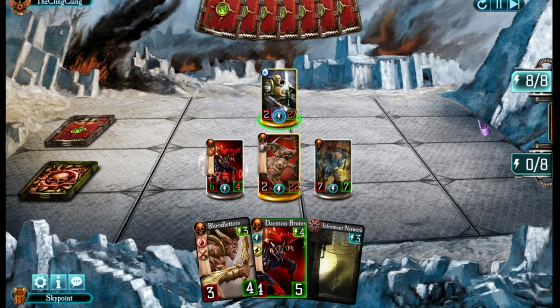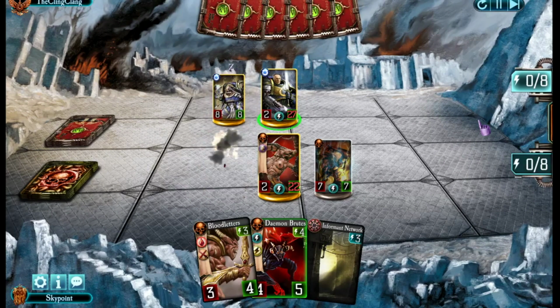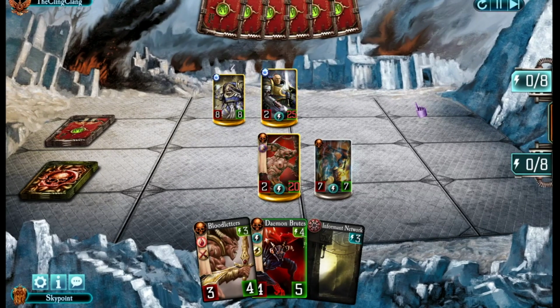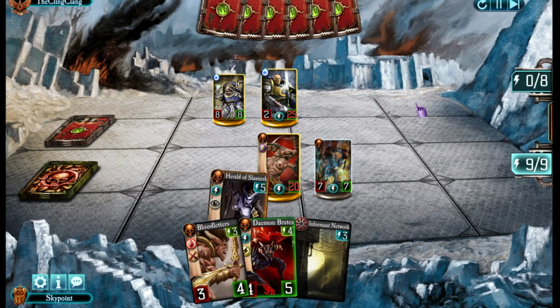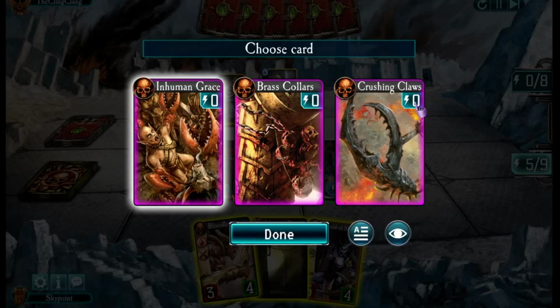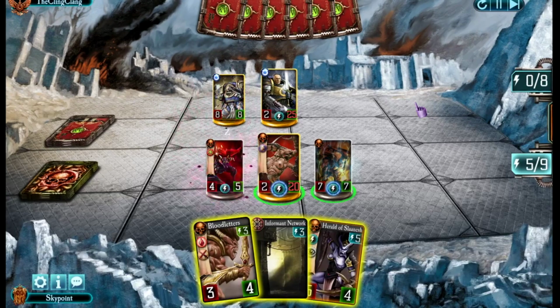And now Ula, the Doom of Heroes, hits the board. Oh, that's not good. He managed to drop Stellok Aethan. This is about to hurt next turn unless I luck out with Inhuman Grace. Come on, Demon Brutes, deliver. Oh, perfect. Inhuman Grace, which now lets me do this move.